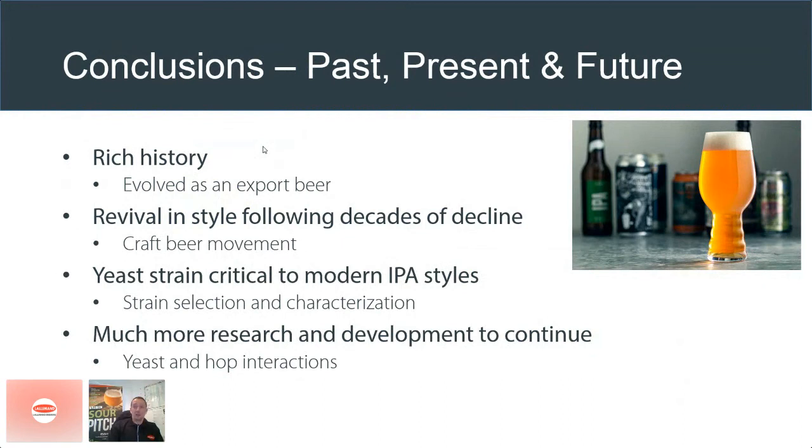And I guess, again, to question what's the future of the role of yeast in IPA, well, we have a lot more research to do. No doubt more strains will come on the market, and we will continue to characterize to give our expertise. And for the IPA solutions that I touched upon, focusing on those 5 core strains, we're going to have some really great published documents ready for you all to see that lay out very precisely and in great detail what the differences in the strains are and what you can expect, and how to achieve the IPA you want. And I think the yeast and hop interactions are going to be very vital to the story of IPA going forward.